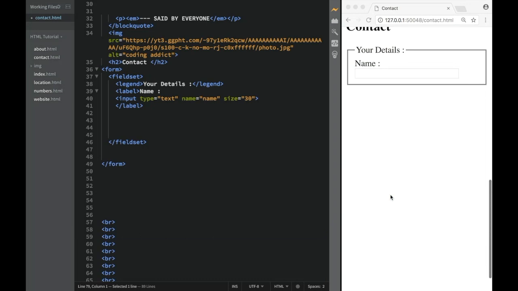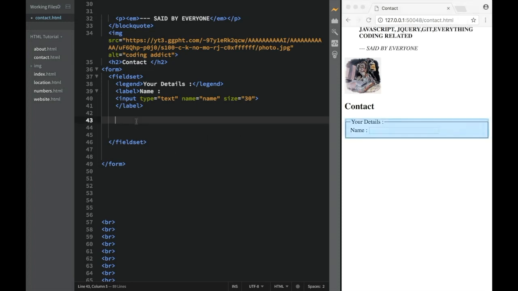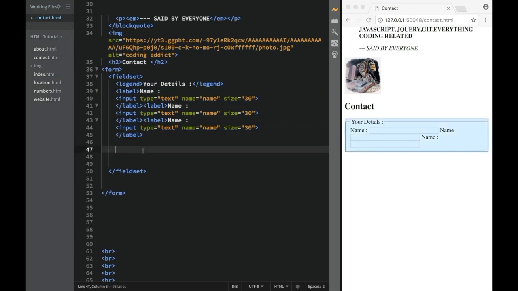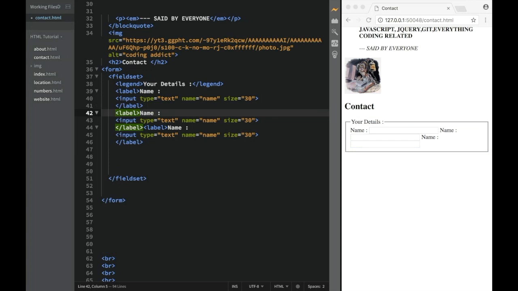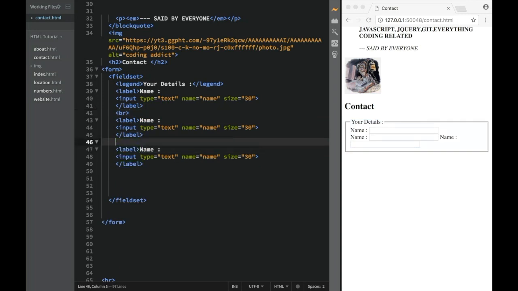So if I go over here, because I have actually zoomed in a lot, you can see I was at like 125 just so you can see better. And once we have this label, we can actually copy and paste this. So I'm going to say this is going to be last name, and then it's going to be an email, and this is going to be it for this label. Now what I would want to do over here is create a line break like this, and then we'll have another one. So we're going to say this is going to be a line break over here like this, and we're just going to change it.